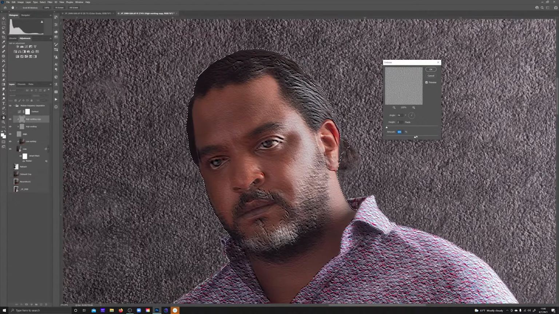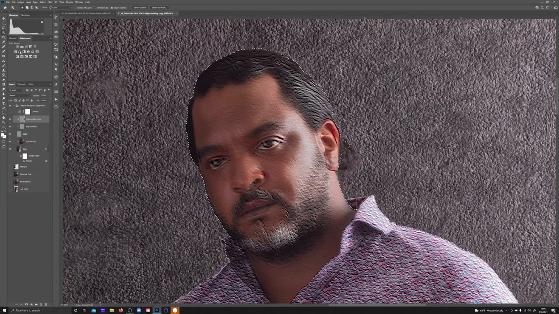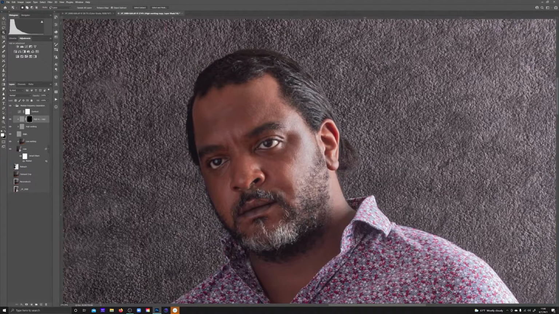Now, I know this looks really weird right now, but basically what we're going to do is apply another layer mask to this area. And we're going to shift that to black so it hides everything. And then we're just going to use a white brush to paint that back into the areas where we only want it to affect the skin.